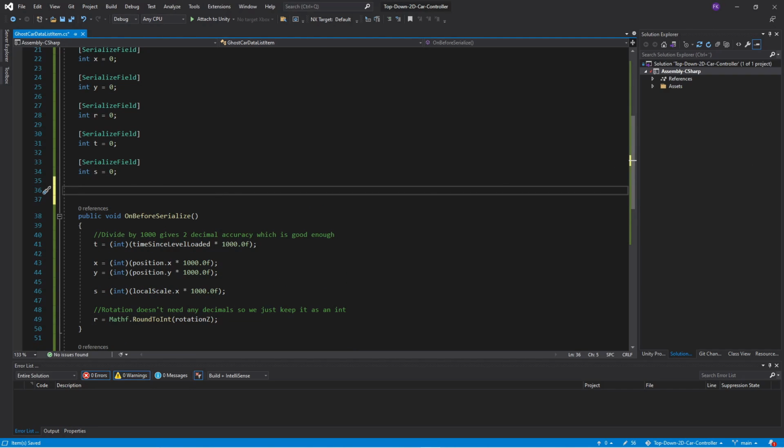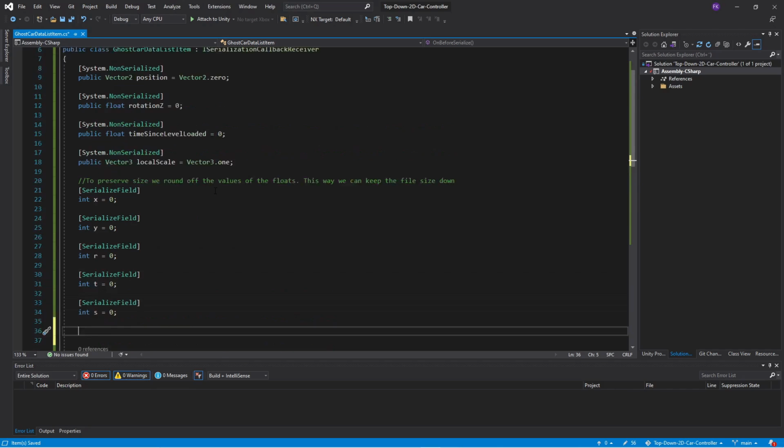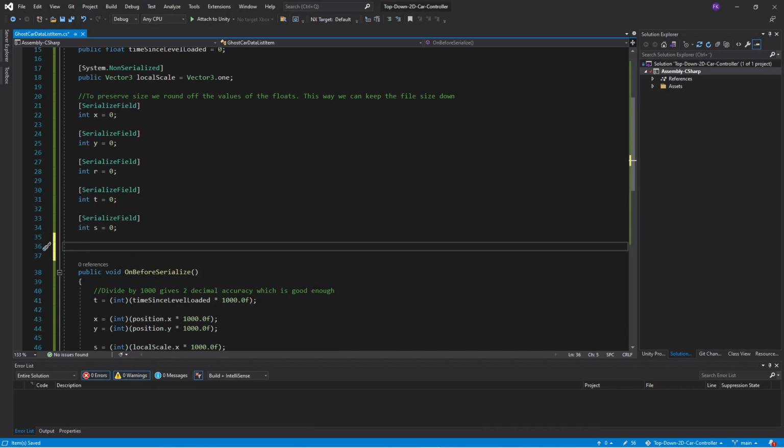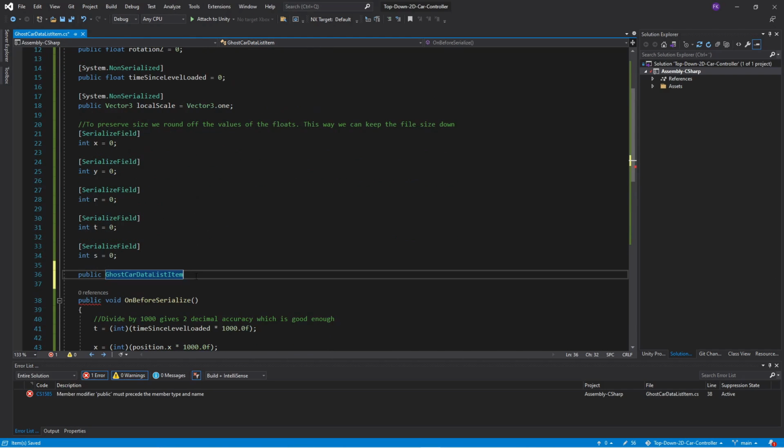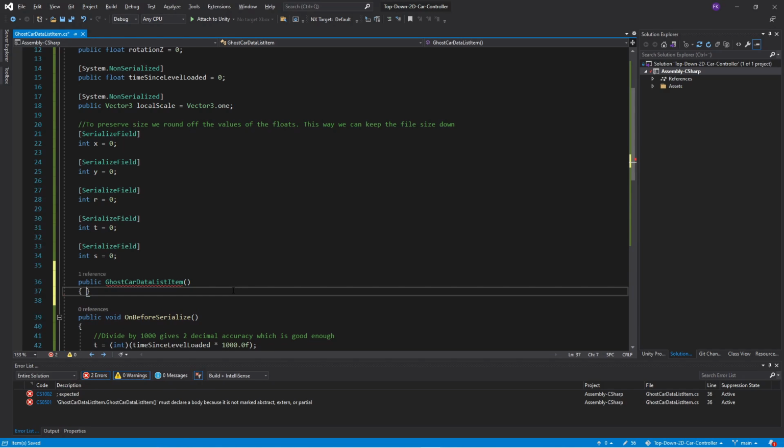So we're going to make a constructor. A constructor is a function that is called when we are creating this data. It needs to have the same name as our class. Then the compiler will understand that this is our constructor.